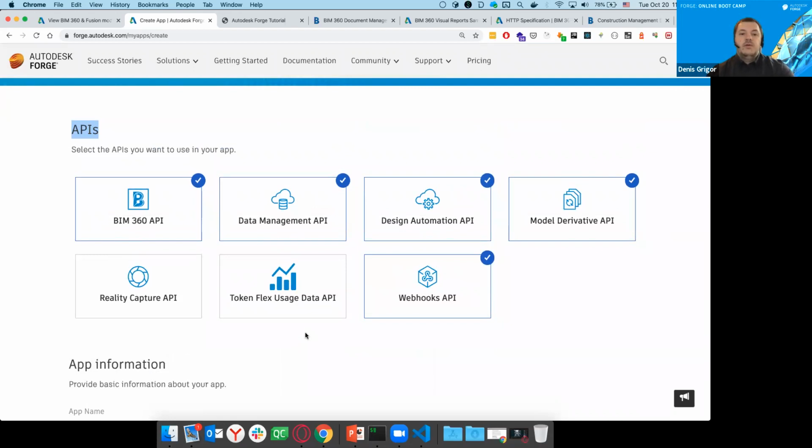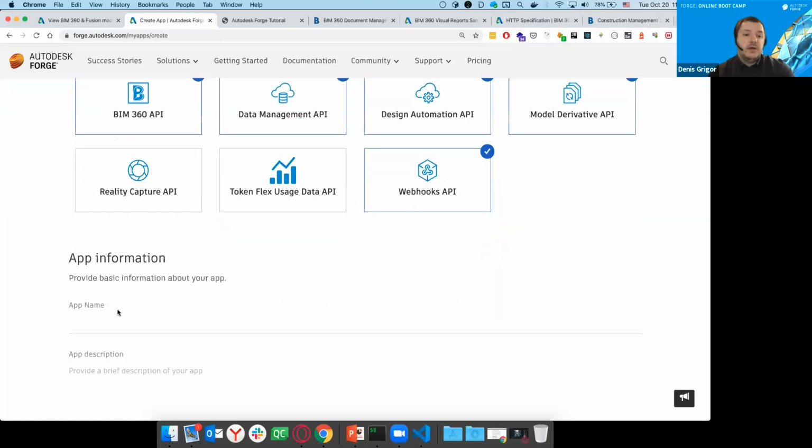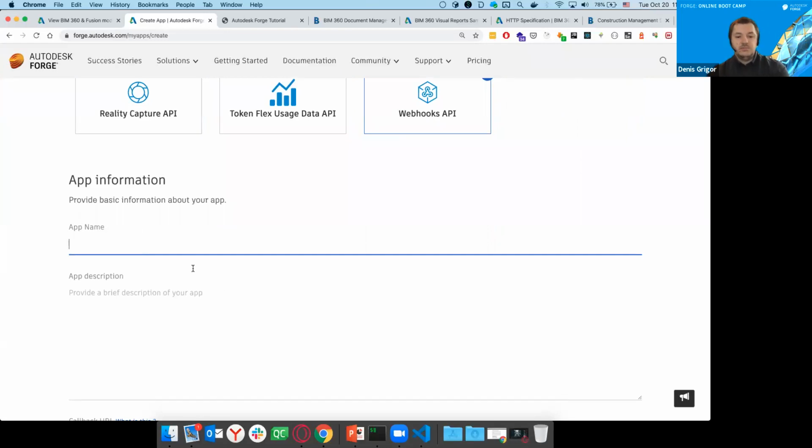So keep it simple: one service, one application. In case you want to reuse it for Reality Capture, it will just tell you that it doesn't have access to this service, and you know that you are reusing another application. Here we have something like, I don't know, Forge Training, something that will remind you what this application is about. Now we have one, maybe two, but later you will end up with, I don't know, dozens, and you need something to understand what each one is about from that list.